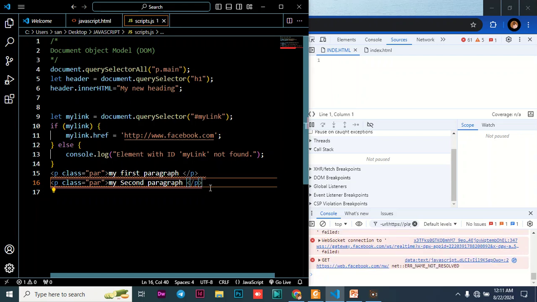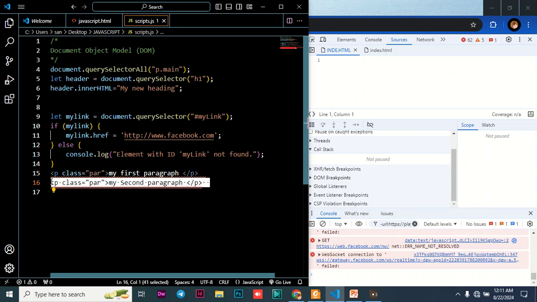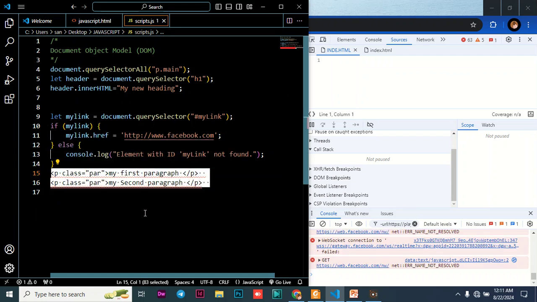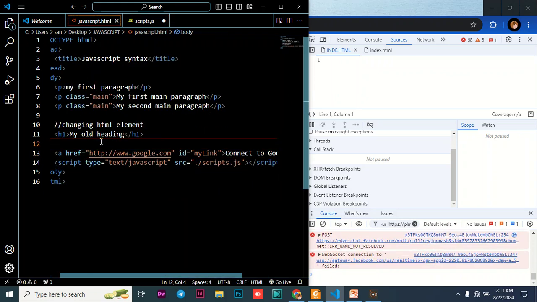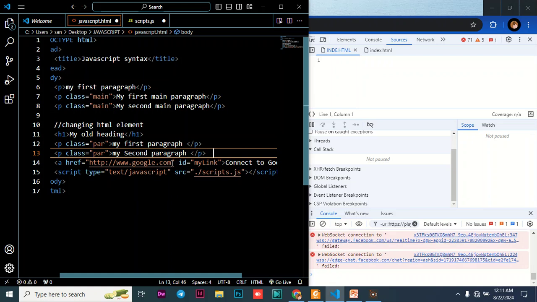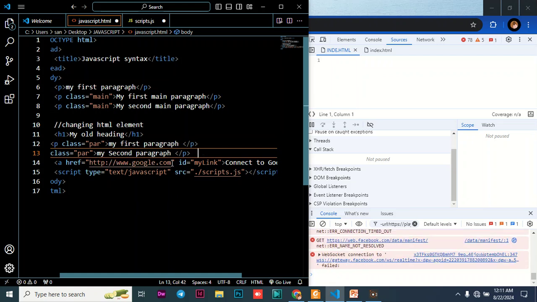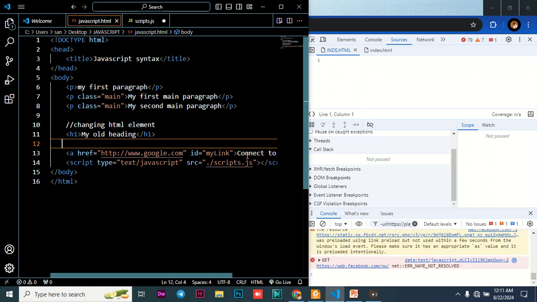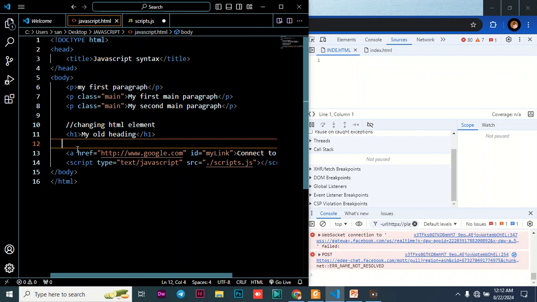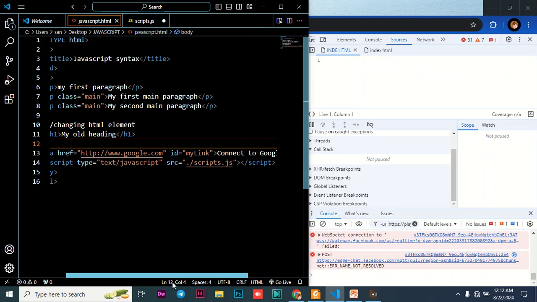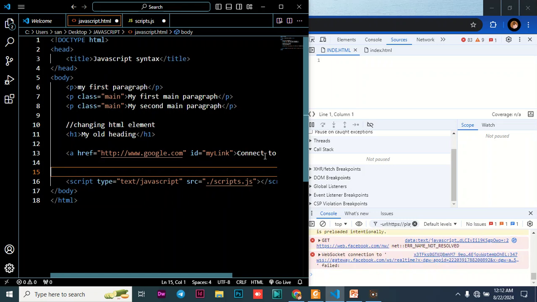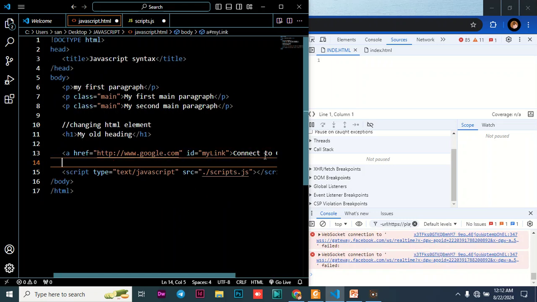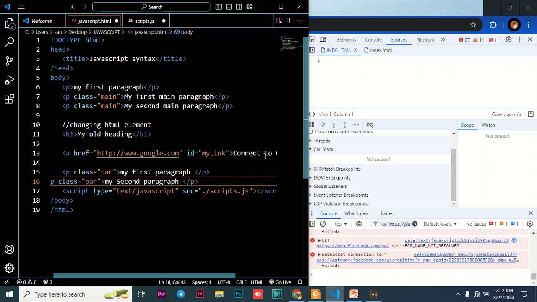So if I save this, okay, this is not supposed to be in the JavaScript code. It's supposed to be in the HTML. Sorry for that. It's supposed to be under the HTML code here. So that is where I want to put that paragraph. Yeah, so I want it to be below this. I want to place it below there. So I just want to make sure that it is below there. That is it.